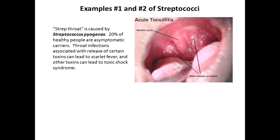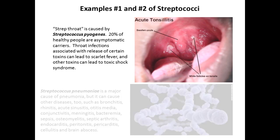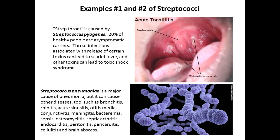Streptococci, as I mentioned, Streptococcus pyogenes is the one that causes strep throat. This is a pretty mean bug, and it can cause other serious complications like scarlet fever when it produces a particular toxin. Streptococcus pneumoniae is another bad one that can cause serious pneumonia, but when it spreads to other areas, it can cause things like meningitis and some pretty bad stuff.